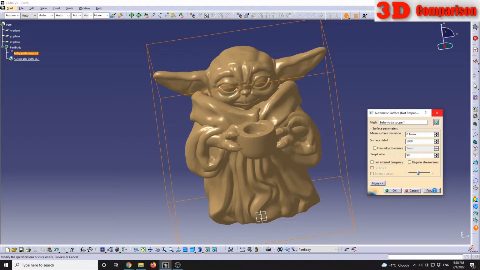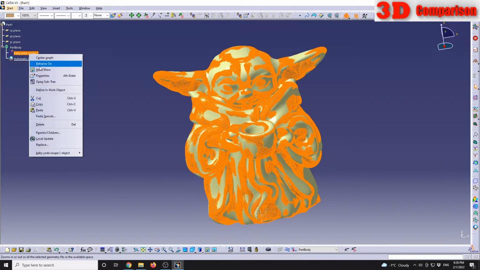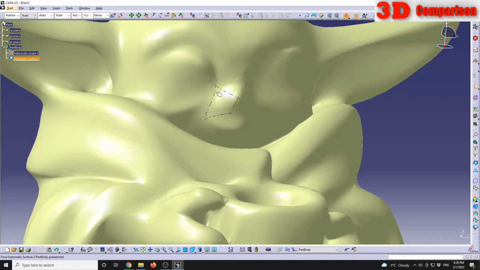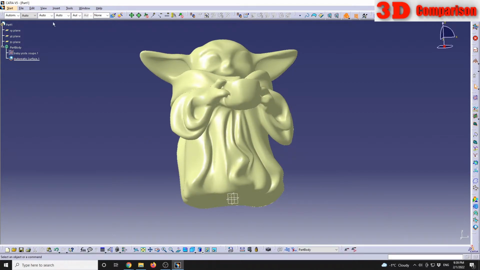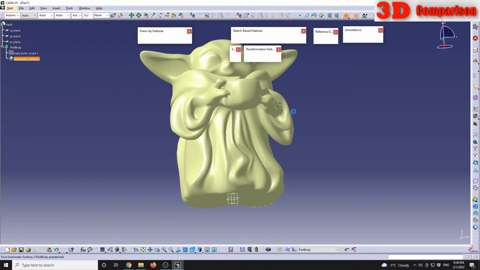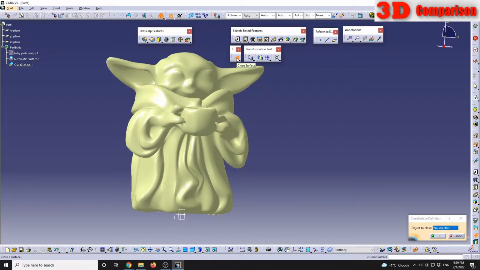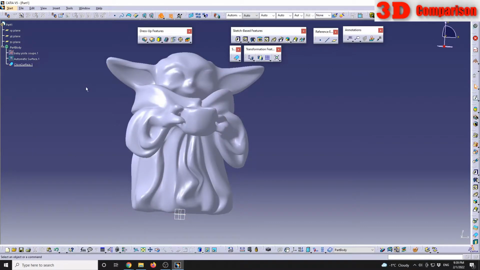So this will be a 3D model with few details. So the surface detail only has 5000. And the mean surface deviation is 0.1. And if we take a look at the 3D model, it will look like this. So we have many details lost in various areas. But let's also define this element as a closed surface. So from part design, I will choose the closed surface definition. And this will be the first element.